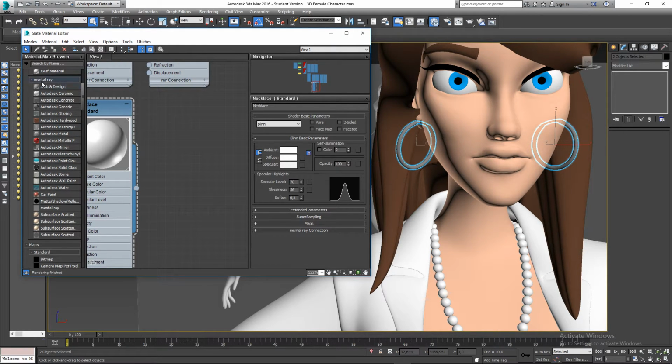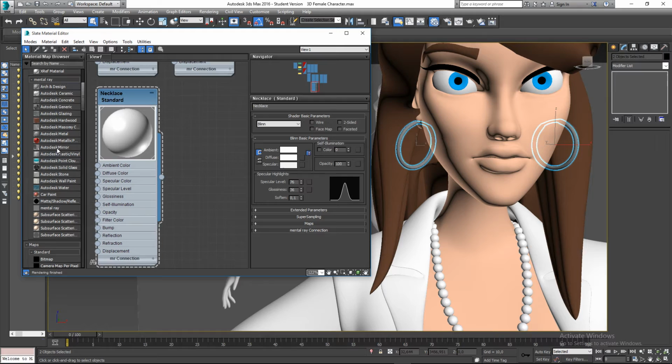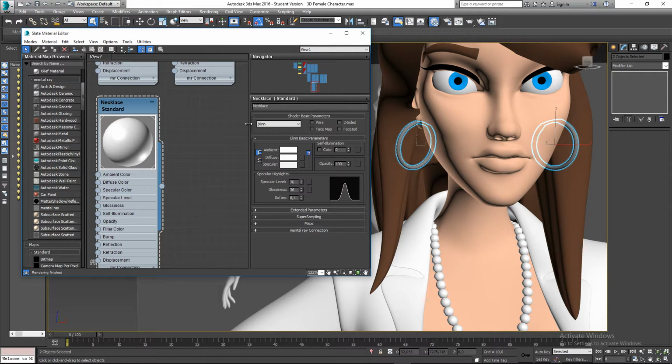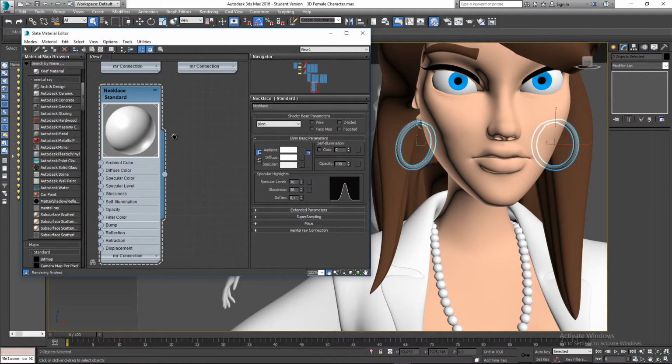So if you do not have this mental ray section, I'm going to show you how you can get that. Because as you can see, it has some nice hardwood textures, and there's metal textures, and there's glass textures, etc. Maybe if a character has glasses on, you can go and apply that, but I'll show you that just now.